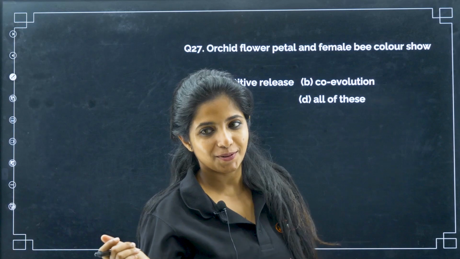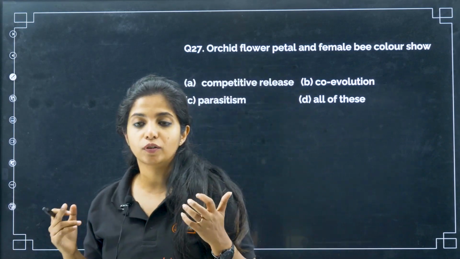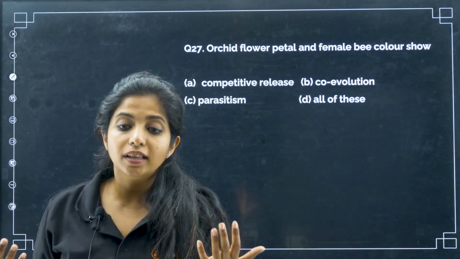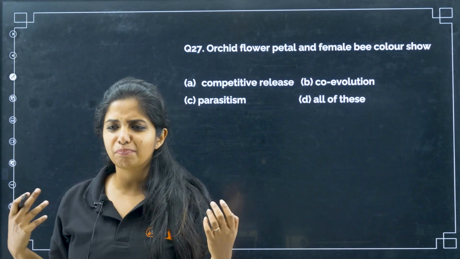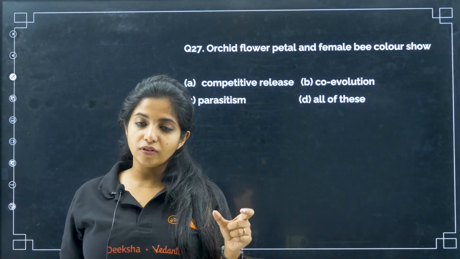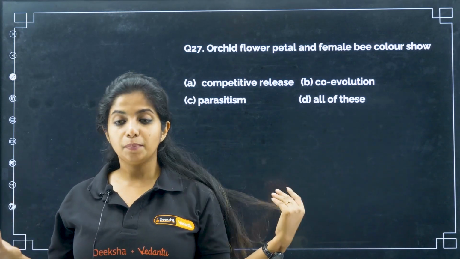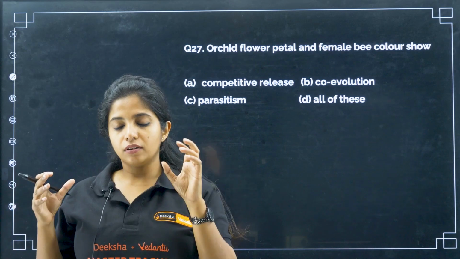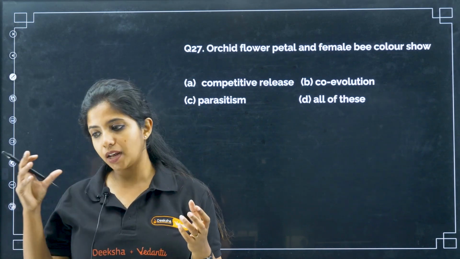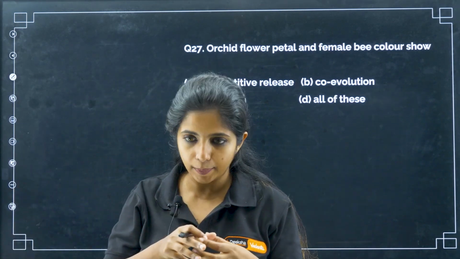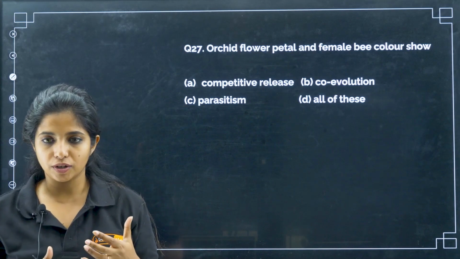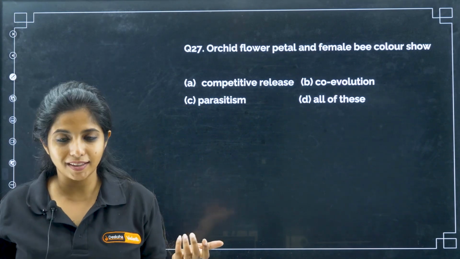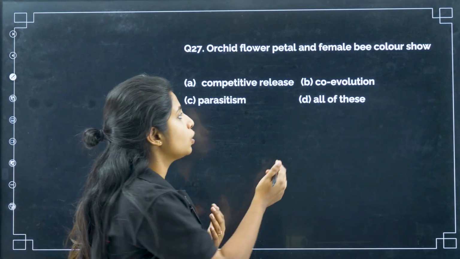Shows what? It is showing something known as co-evolution. They are going to evolve together, my dear children. Actually, it's not just female bee color. Basically, the orchid flower and the bee: the orchid flower looks like the female bee and the bee is the male bee, so it tries to pseudocopulate, and in that way it does the pollination. So basically both have to evolve together. That is how it occurs. So it is actually co-evolution.